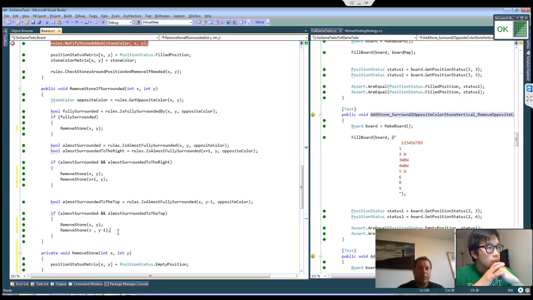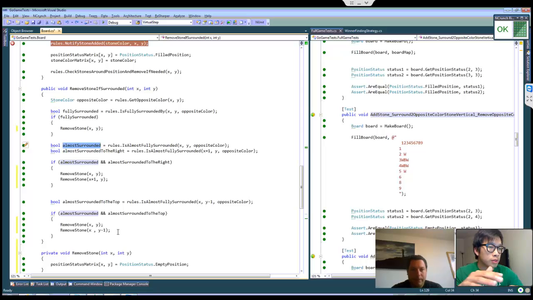It makes sense. But the thing is that if this is a separate strategy and this is a separate strategy, the almost surrounded is going to be calculated twice. Is that going to be fine? Well, we don't care about performance yet. Remember, it has to work, and then we can optimize.